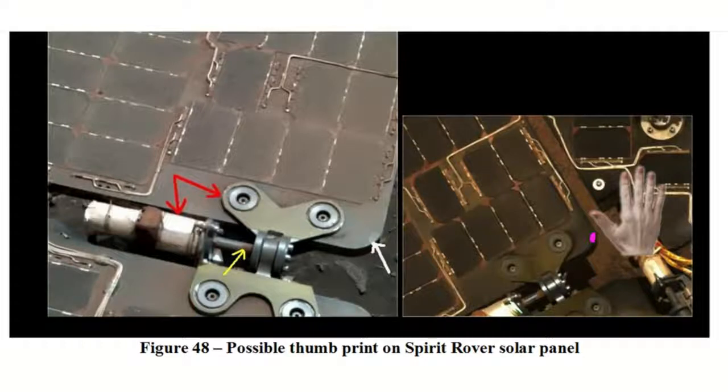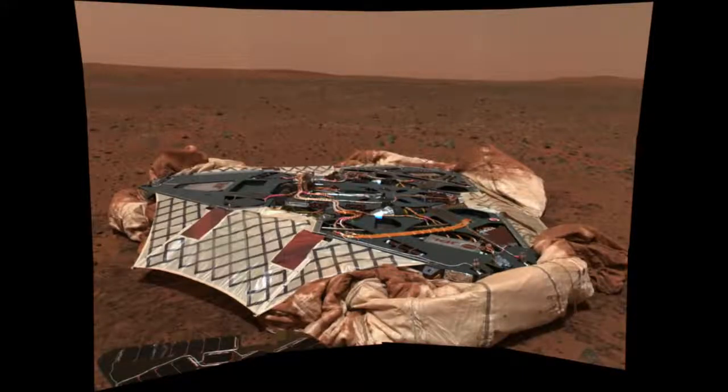And there's actually another image which is from either the Spirit or Opportunity mission, where there appears to be a footprint. It's near where the rover landed, and you see the rover's turned back to look at where the landing package has kind of unfurled itself, and there's what looks like a footprint in the soil, or a boot print, I should say, rather than a footprint. Right. That is also an intriguing image. Right. Perhaps I can add that to the hypothesis, because I wasn't aware of that one.